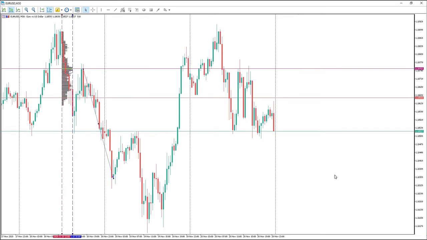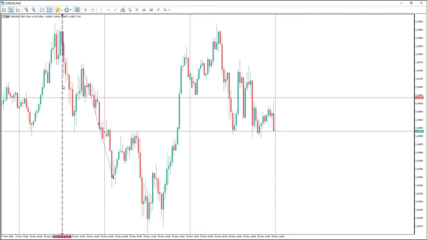Okay, welcome. So here we're on the Euro US dollar chart M30. Today the date is the 22nd of November. Hopefully I'll upload this today. So we're looking at trend lines. Here you notice that we've got a beautiful trend line. Let me just highlight it with our arrow. We've got a beautiful trend which goes all the way down.